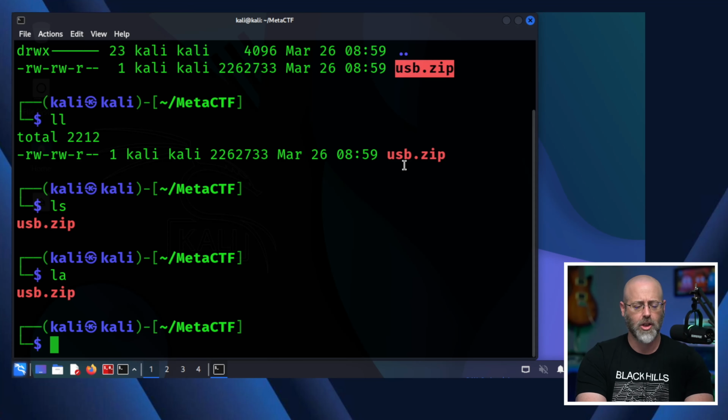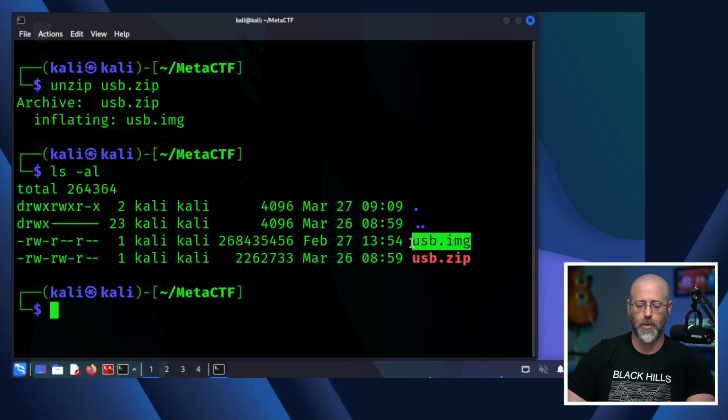All right, so we've got USB.zip, and we need to unzip it. Fairly simple. I'm going to clear the screen, and then I'm just going to use unzip USB.zip. Click that, and look at that, it's inflating. We now have another file called USB_image.img. It's an .img file. I typically see these when dealing with macOS and stuff like that, but they can be used for a variety of different things, storing and holding information. Okay, so now that we have this, what do we do?